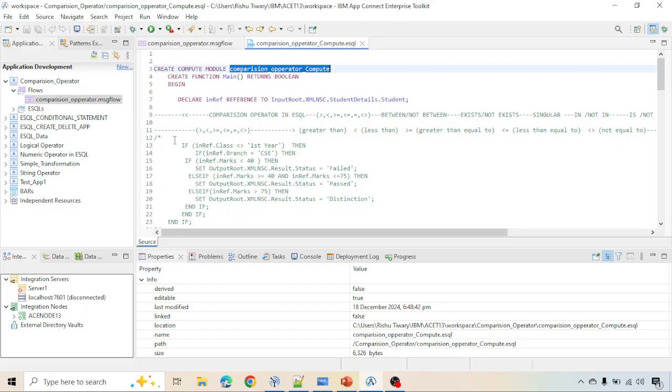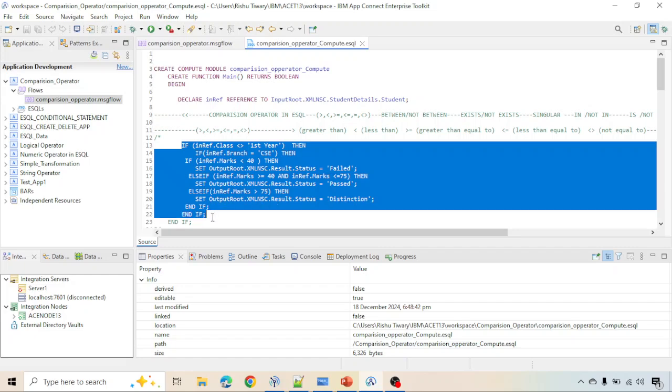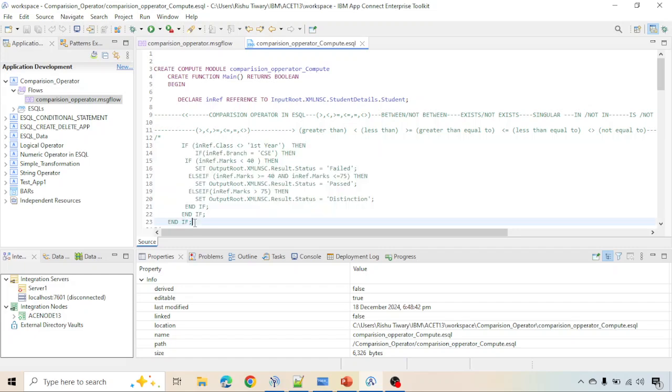I'm mostly focusing on explanation rather than spending time writing the code, because everyone can write the code, but if someone has a better understanding, then he can further encounter and deal with different situations.